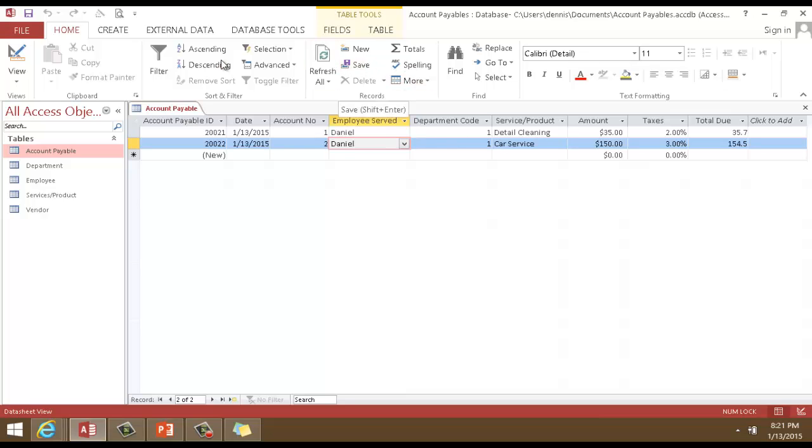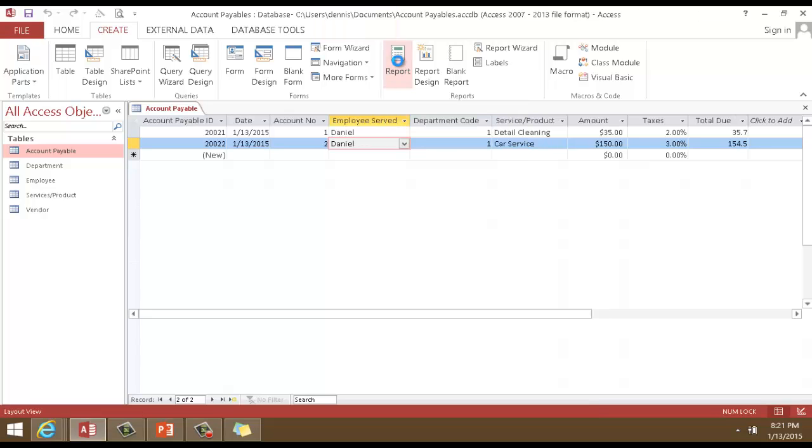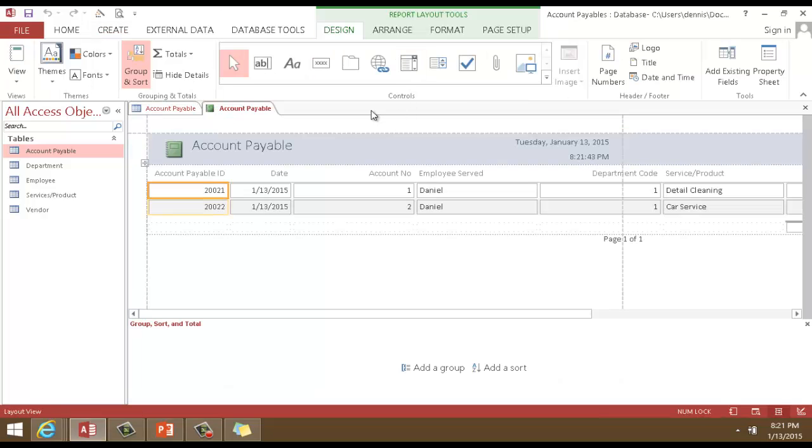Let's do this. Go to the create button and you see the form right here, report right here. You're gonna use the report button and see what we're going to get. Sorry, we don't need this. Let's build one.